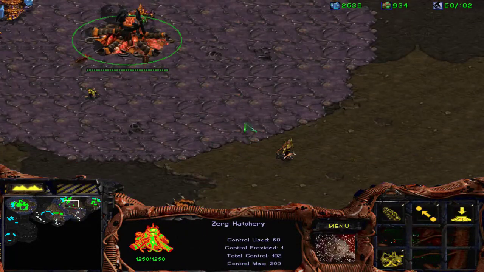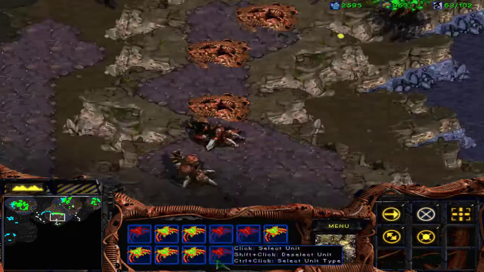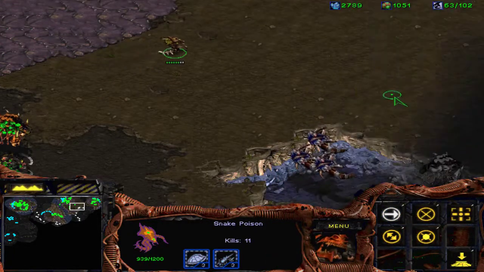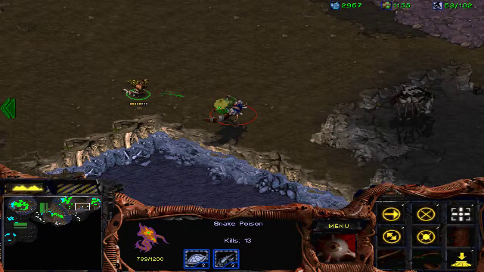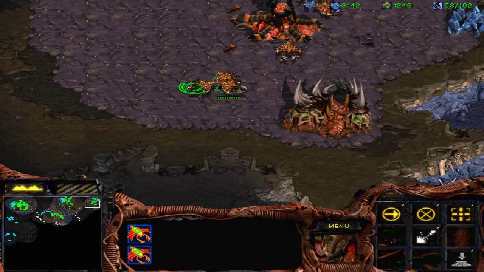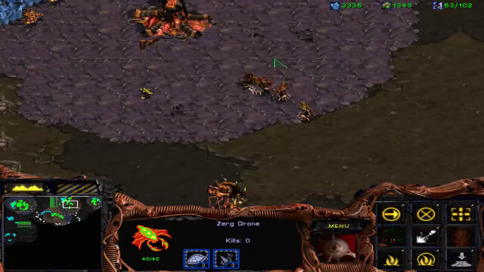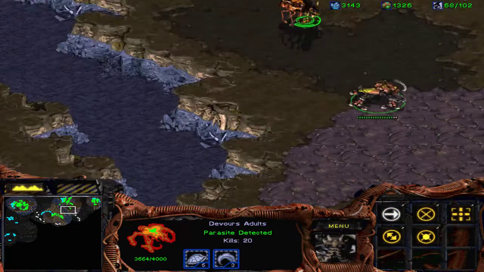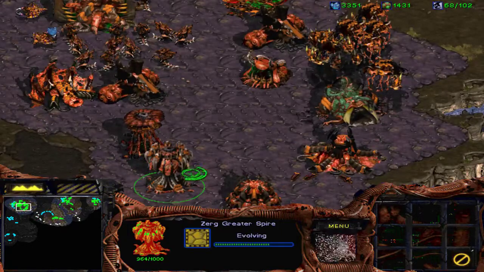Devourer's adults, no! That was a bad Devourer's adults. Oh no, don't you even think about it. I think I have... Oh, I have one too many guarding the thing. Or, not guarding the thing, gathering mineral gas. You've got to learn. Okay, so just kill the devourers, or the spore colonies.